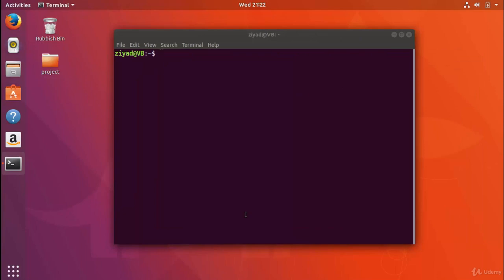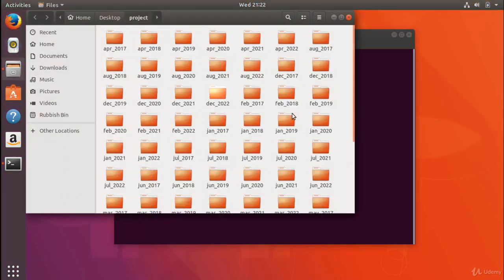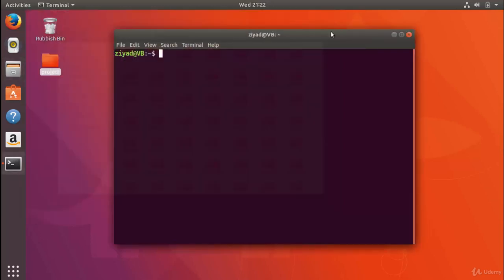Okay, so as one final challenge, in the last video we created a project folder that had a whole bunch of other folders inside with like a bajillion files, okay? You must remember this from like the last few videos. Now what I want you to do is I want you to try and delete all of those folders and directories and files and stuff in one command. Okay, so that's your challenge. You've got to try and delete that entire project folder with everything inside of it, all the thousands of files in one command. So pause the video now and see if you can figure out how to do it, then come back and see how you did.